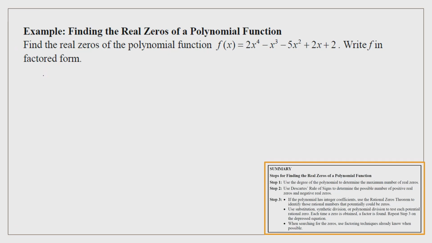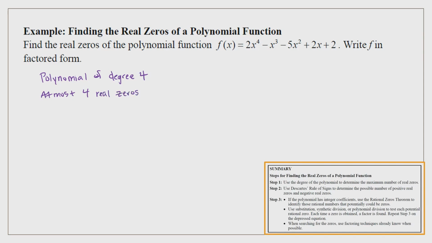Where did I get 2 from? I think I was looking at the 2's and I said 2. But correction, this is a polynomial of degree 4, which means there are at most 4 real zeros.